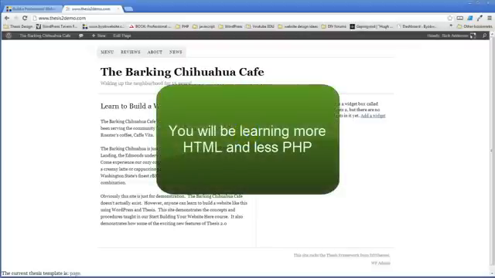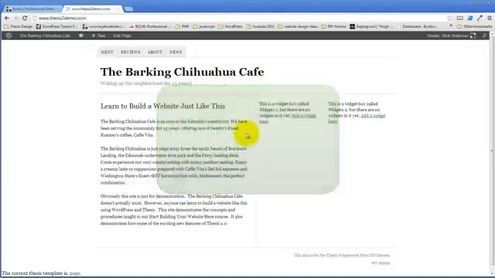And this means you're going to be learning a lot more HTML and a lot less PHP. I've found here that my members often have a better understanding of PHP than they do of HTML, because HTML has always been handled automatically for you in WordPress. So you really didn't do very much HTML, but if you wanted to customize something, you'd need to know PHP.